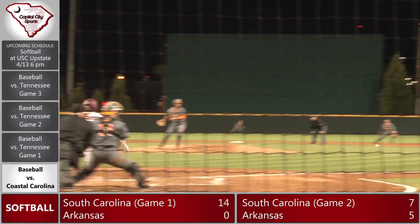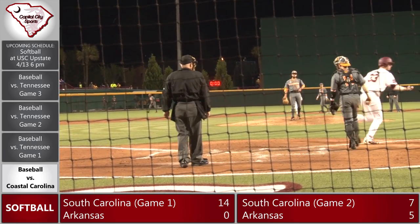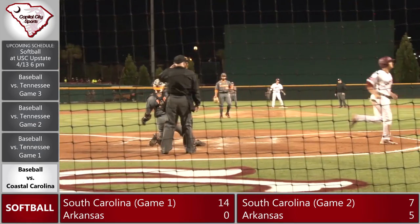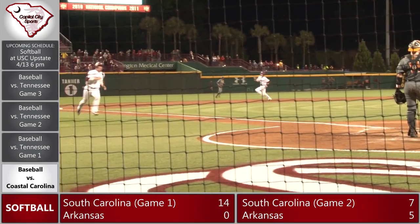South Carolina was looking to extend that lead, though, in the fifth. Braden Jones hit consecutive singles, then Chris Cullen was intentionally walked to load the bases with no outs. Tolbert drew a walk to bring in Bride, then TJ Hopkins hit a ground rule double, scoring Jones and Cullen. This gives Gamecocks the insurance they wanted with a 6-2 lead.